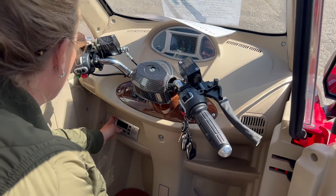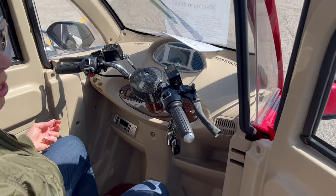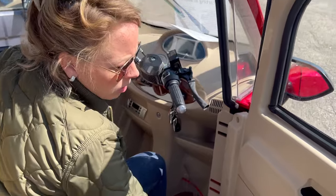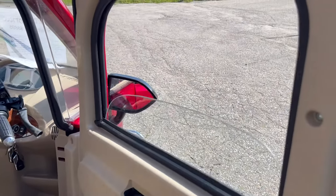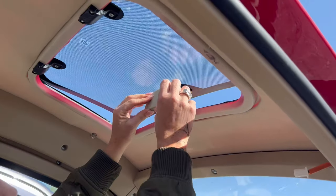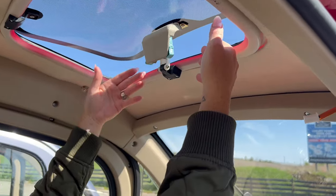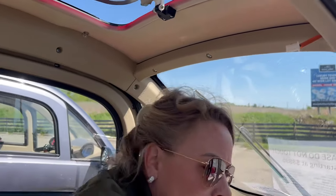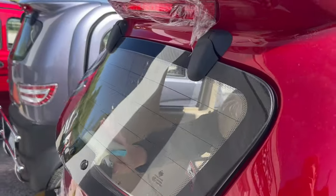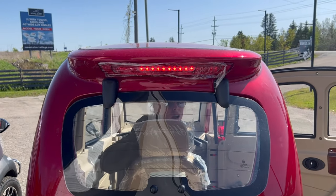So you can set the radio for yourself. Your windows are manual — I didn't put the knob on this one. You've also got a moon roof — that's how it comes up, just giving you air. I like how it's pointed forward so you can really get some nice airflow in here. And in the back it's the same mechanism, giving nice ventilation because there is no air conditioning.